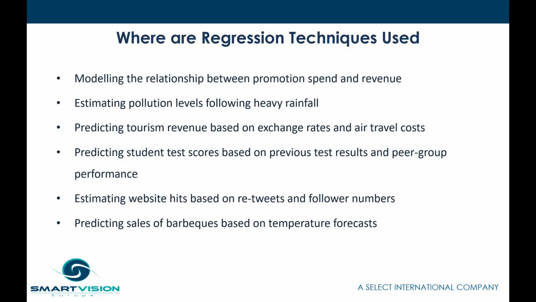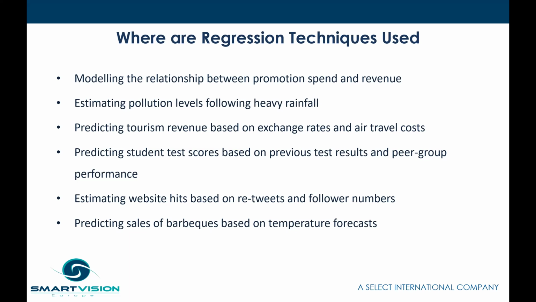Regression techniques are used when we're modeling the relationship, for example, between things like promotion and spend. I'm trying to think about linear regression here. I should really say where linear regression techniques are used. So promotion spend, how much you spend on advertising and how much you get in revenue. It does make sense that the bigger the advertising budget you have, the more revenue you get. But there's a point whereby it obviously doesn't pay to do that, and it becomes counterproductive.